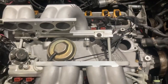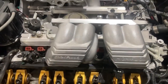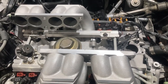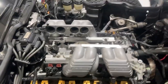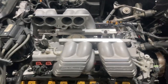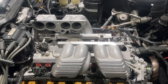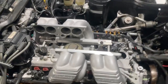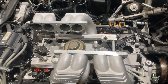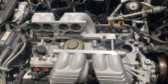This is an Edelbrock high flow base system and high flow runners, which you can't buy new anywhere — you may find them used. I searched for a long time to find something to replace my stock TPI with. I used to have a bigger base on here, a TPI-S I believe, or one of the different companies, and some different runners on this thing — one of the many configurations on this motor. This car has 16,000–17,000 miles on it and I've torn it up so many times. This time I'm going back with the big tube runners because with the GM tune port, the runners are really the weak link, or the intake system is really the weak link.